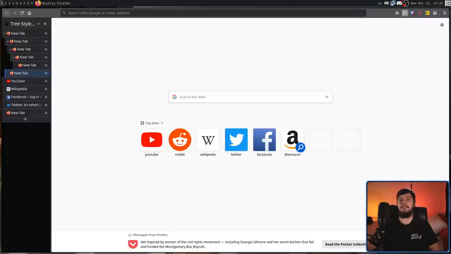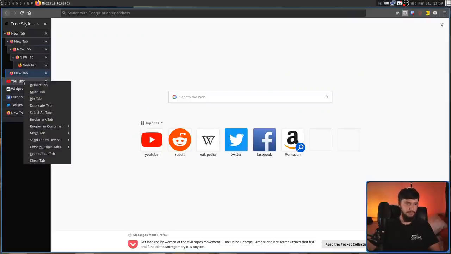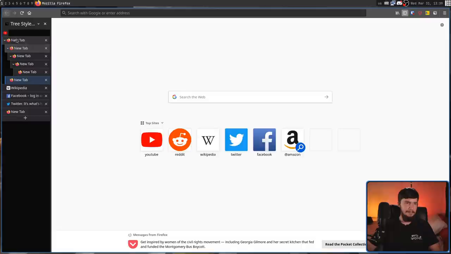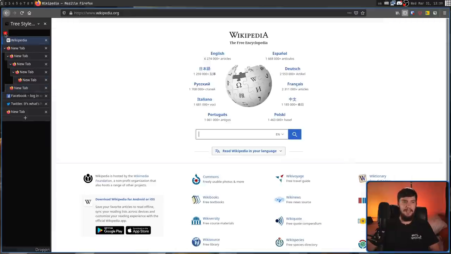Now, pinned tabs are not something I ever bother using. So if we right click on a tab and click pin tab, it adds it up to the top here, and there's a bit of a problem with Tree Style Tabs. Once something is pinned like this, we can't add anything into its group. There is no way to do this, which would be fine, except if we pin a group, it adds the pin to the top and then creates a new box down here where we can keep adding stuff into it. So the behavior isn't actually consistent.